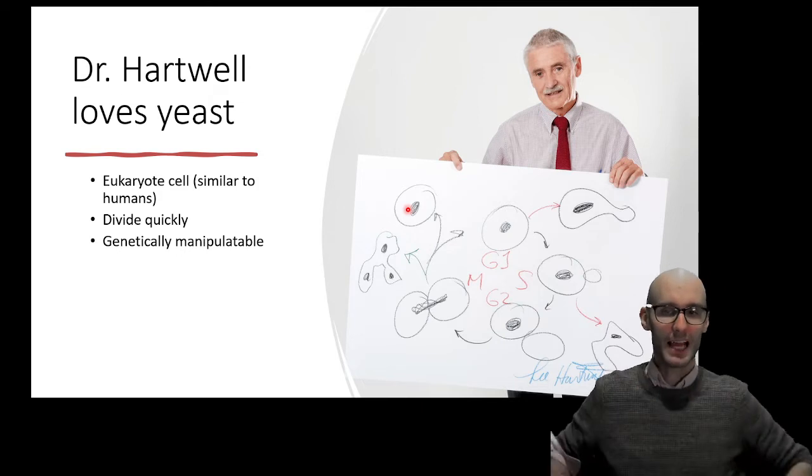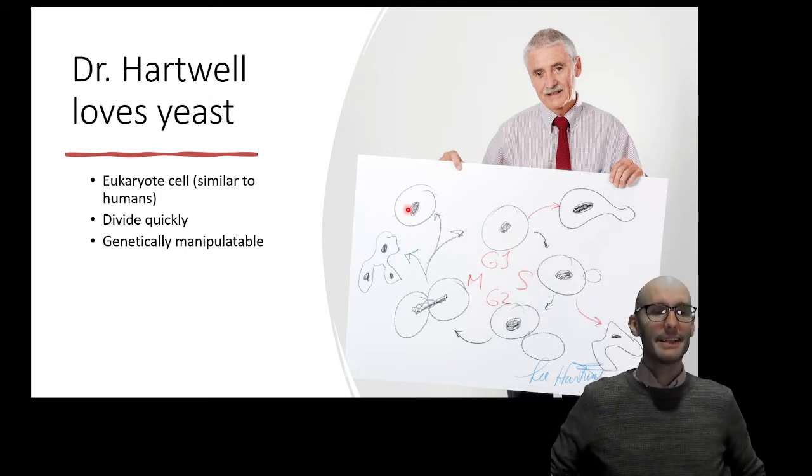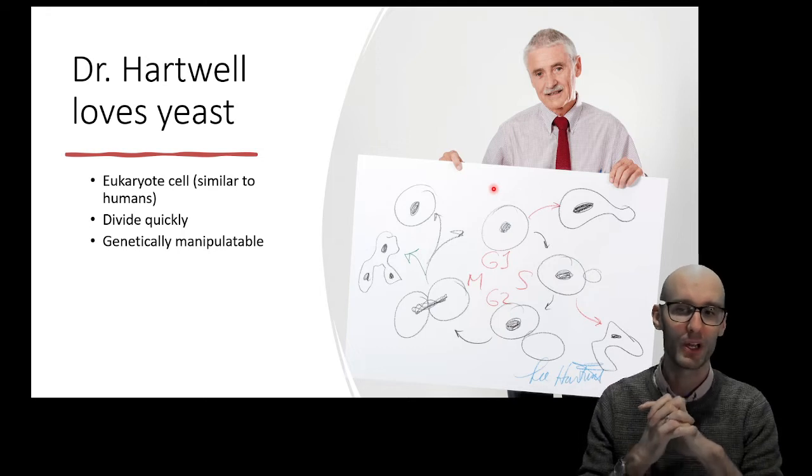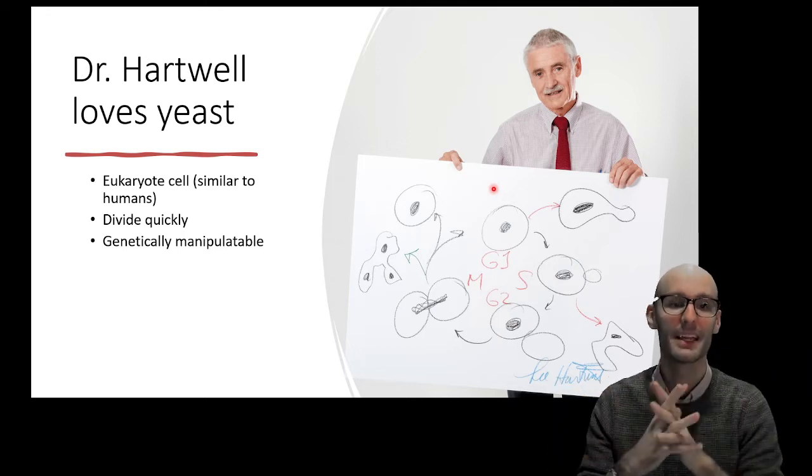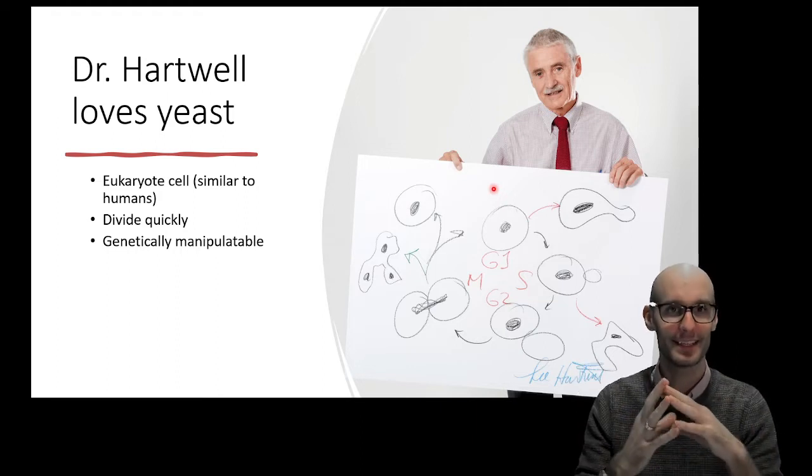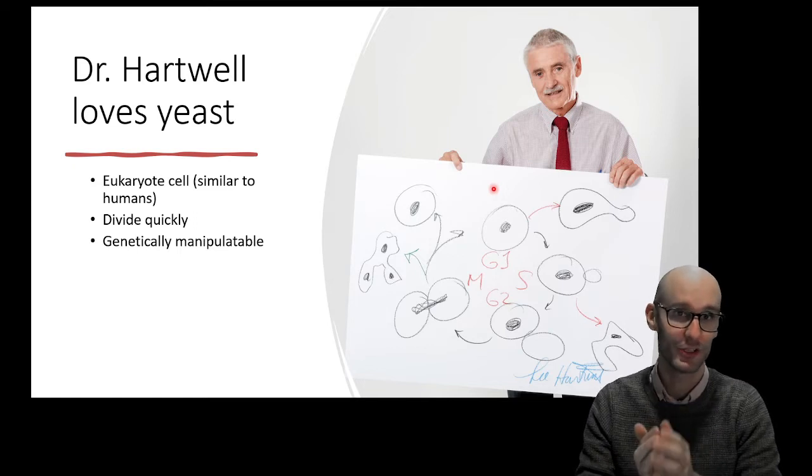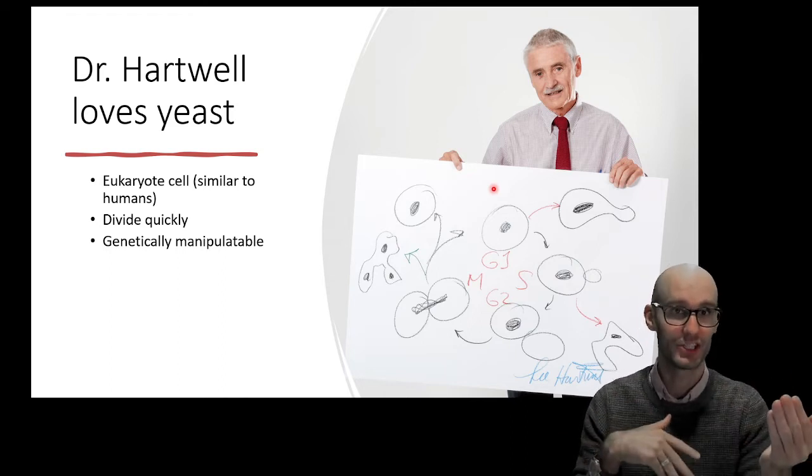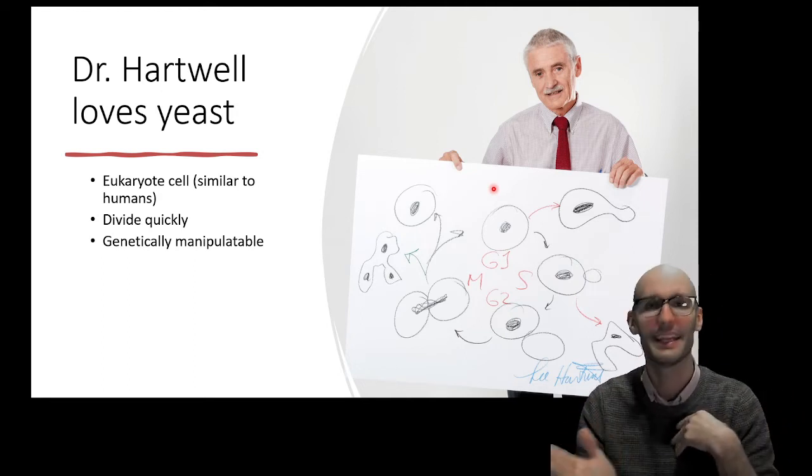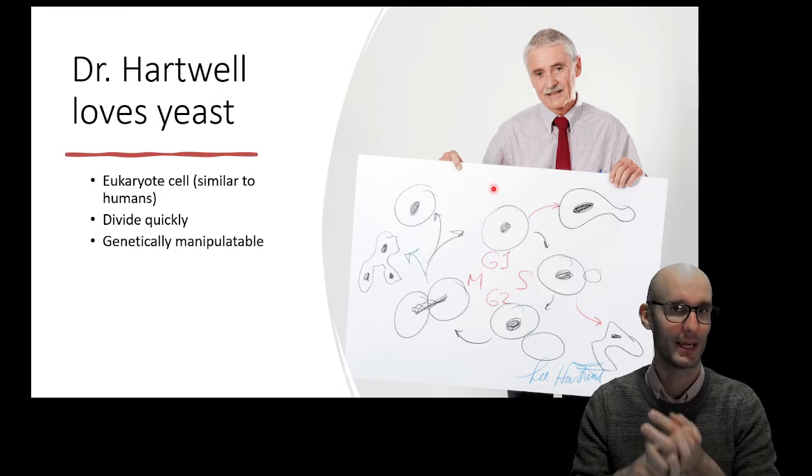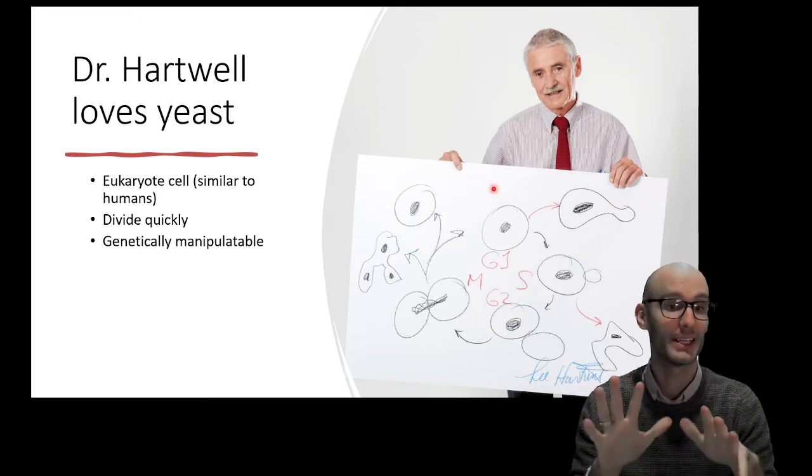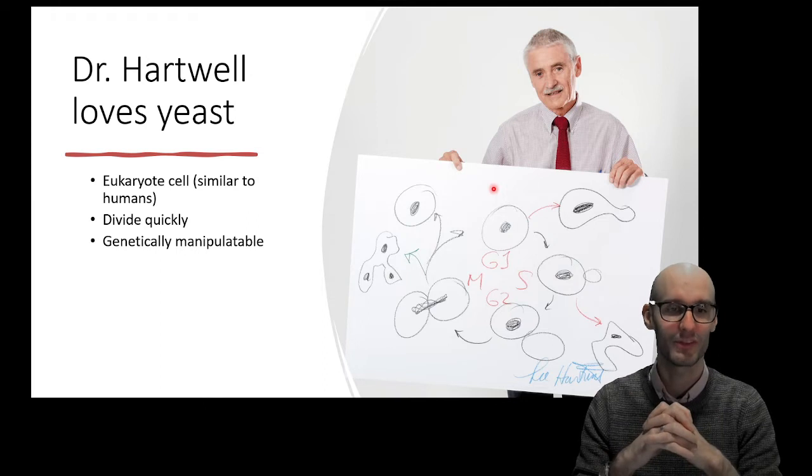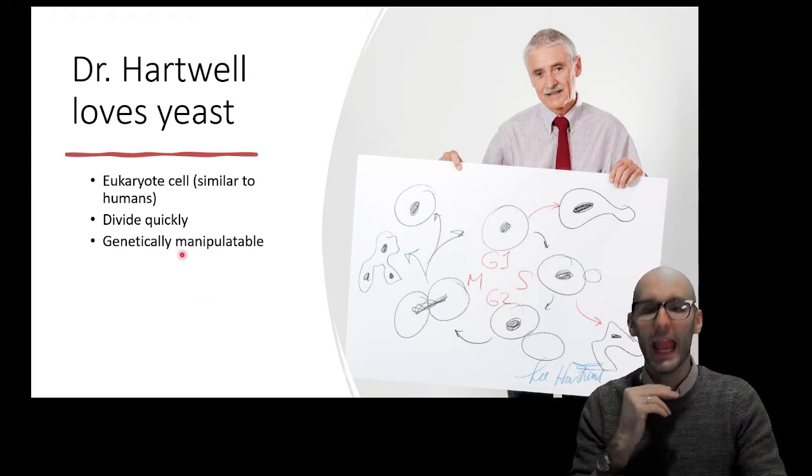Now, how did we discover this? Well, Dr. Hartwell, an American scientist in the 70s, he discovered how all these phases work. Here he is drawing these diagrams, and he used baker's yeast. And he liked baker's yeast because they're eukaryote cells, similar to humans, they contain all the same things. And he proposed that because we share a common ancestor, yeast and humans, relatively recently as eukaryotes, and because cell division is such a fundamental thing to biology, that it won't have changed that much. You don't change things that are fundamental, right? We have DNA, yeast has DNA, cell division is going to be very similar between us and yeast, right? So he proposed that whatever we discover in yeast will be hugely applicable to humans. They divide very quickly. So it's a very convenient model to investigate cell division, right? They're constantly dividing. That's the perfect thing to do it in.